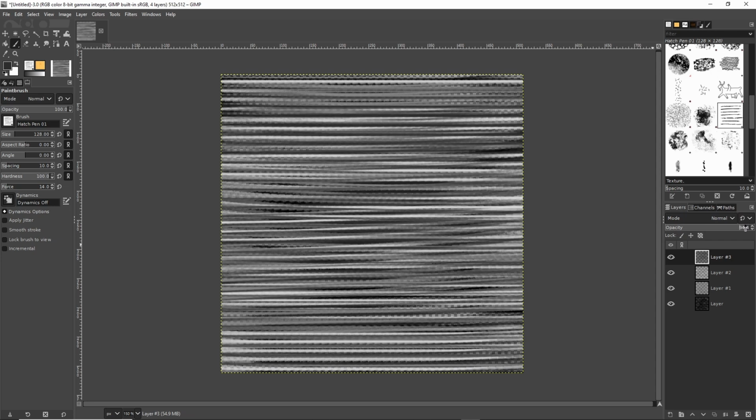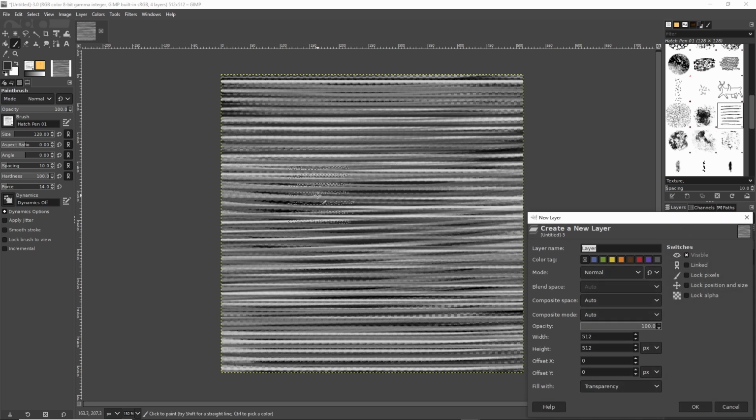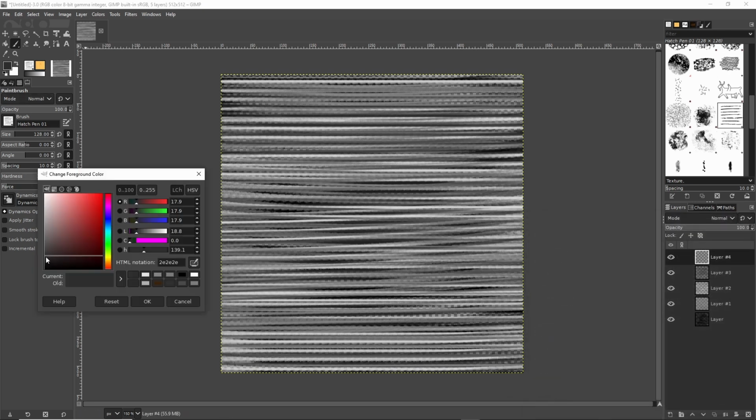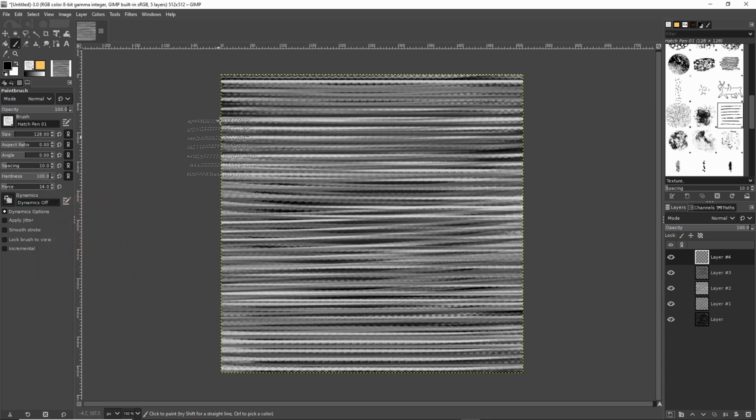So we can change the contrast without necessarily repainting or making changes to the brush itself. One more layer. Okay. Go with black again. Let's make the brush slightly larger. 256. So that's now a big brush.